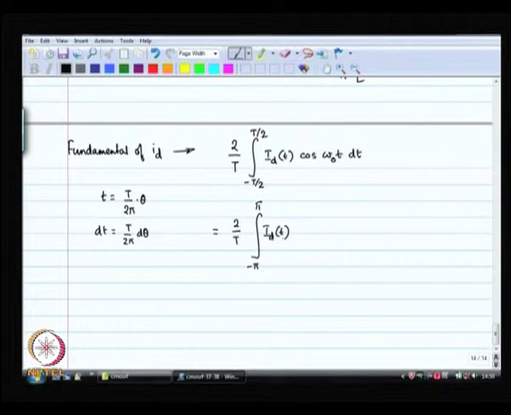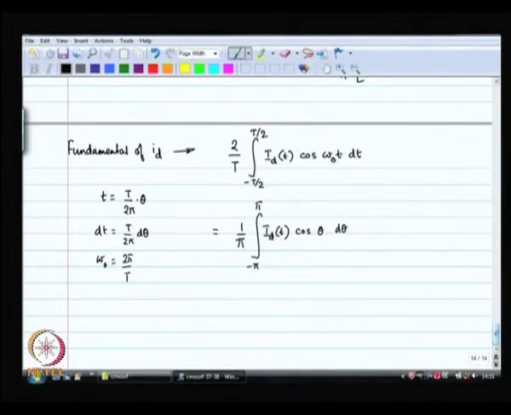Cos omega naught T, omega naught is 2 pi by capital T, right. 1 by capital T is the frequency, 2 pi times that is omega. Right. So, I have done all these substitutions, and these substitutions lead me to believe that this is what I am doing. Right. Let us remove these brackets.